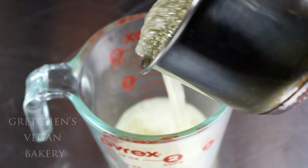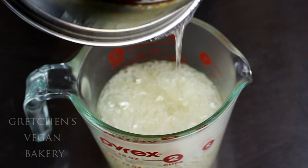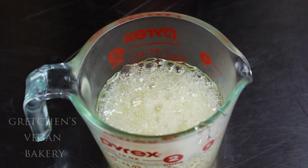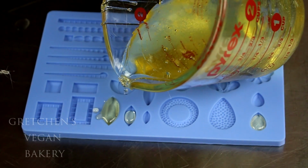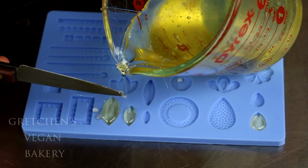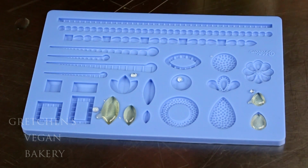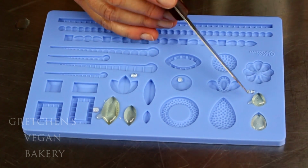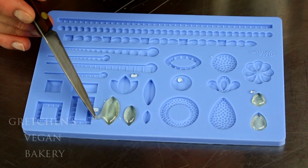Once it comes to temperature, you're going to pour it into a heat-proof Pyrex glass with a spout, and then just let it cool for about a minute or two. Then you can start pouring it into the mold. Now, you're going to have a lot more than you need, of course, since if you're only making one box, you technically only need one diamond. But just do more in case you drop one, or it doesn't come out as shapely as you liked, or you can even make some lollipops out of the extra.